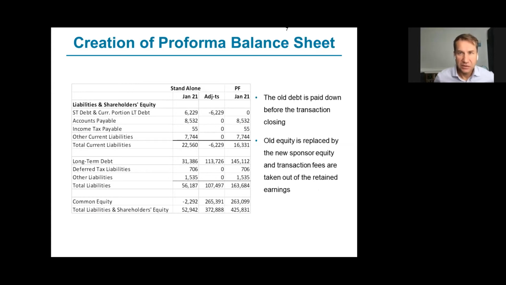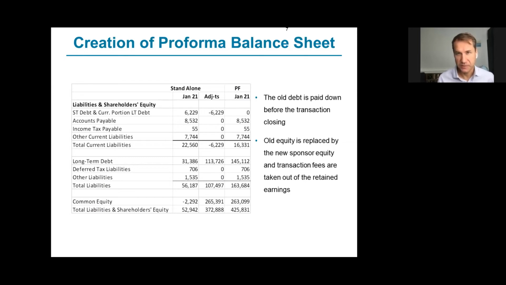On the liability side of the pro forma balance sheet, we will be adjusting debt. So we'll assume that the debt in the deal is long-term, just for simplicity. Revolver could be counted as short-term, but the rest of the debt will be long-term. So in that long-term debt adjustment, and you see that in short-term debt as well, you basically remove all prior debt. It gets refinanced in the transaction. So the old debt holders get paid off, and then you put on new debt. And new debt comes from the sources table. So again, minus old debt plus new debt.